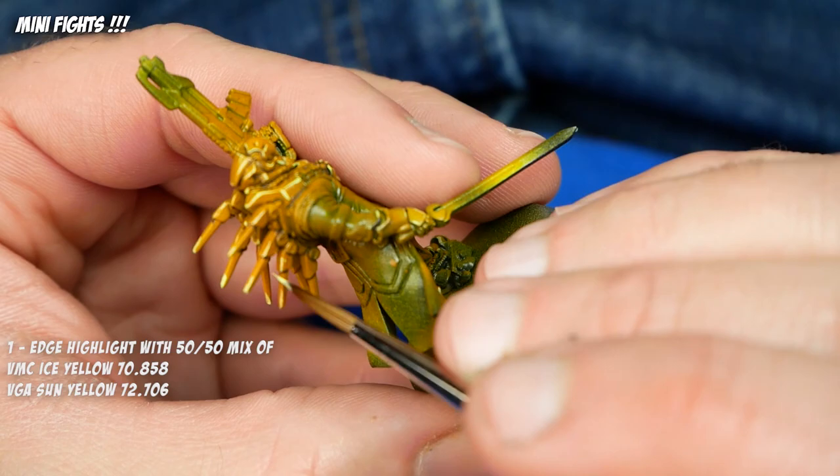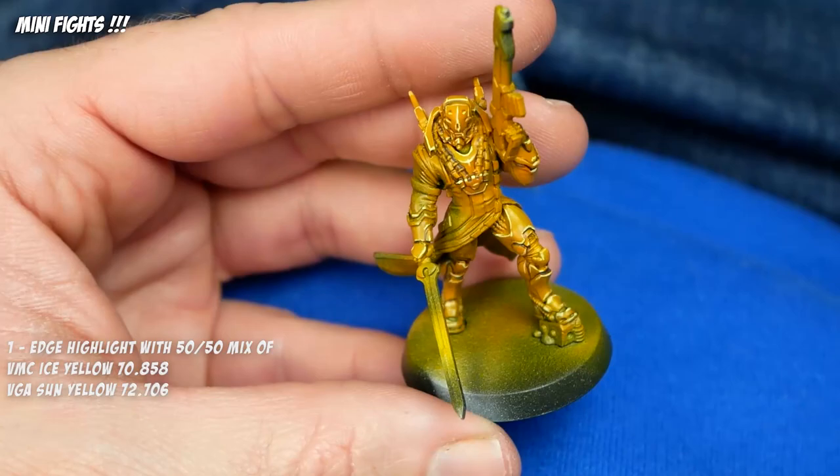He also has these really cool antenna deals on his back. Those are pretty fun to paint, and they add a little more visual presence to him on his profile.